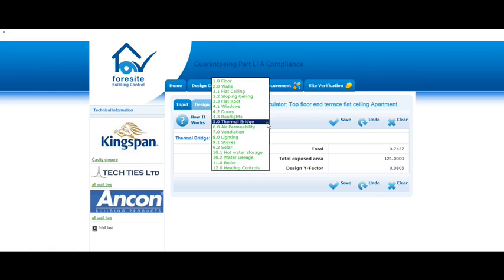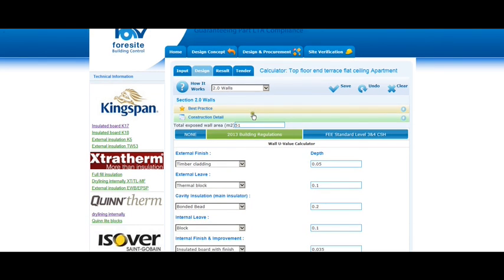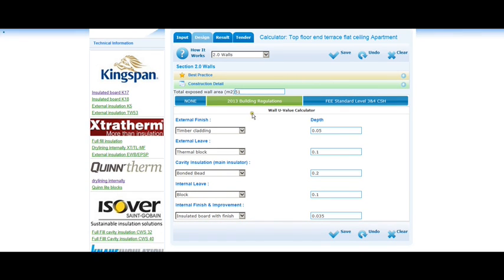So let's go back to the first part of the specification to be designed, the wall. When designing a Part L1A specification using the Foresight system, the user chooses a performance level to design to, in this case the 2013 regulations.